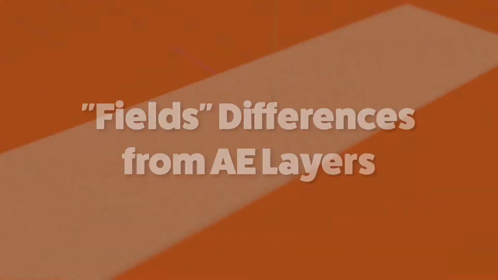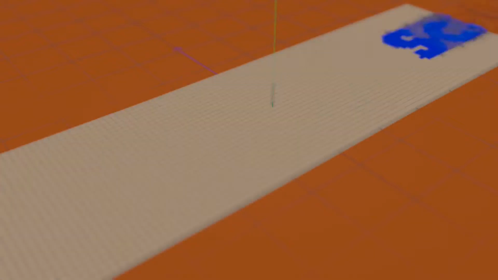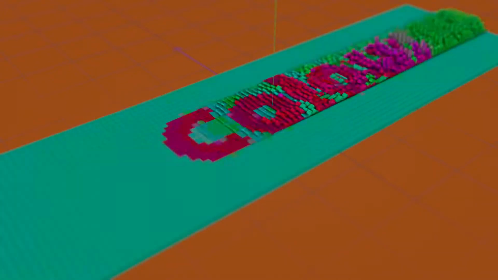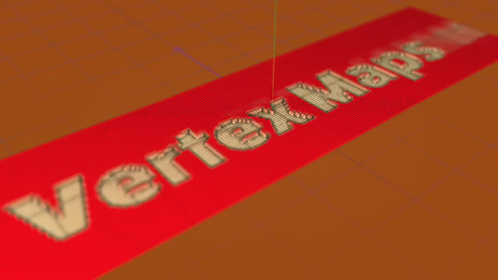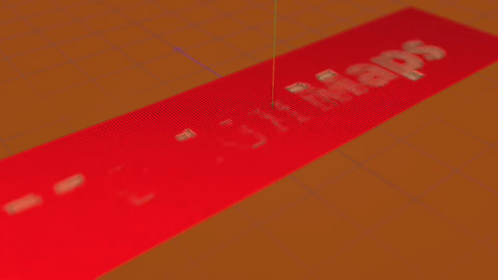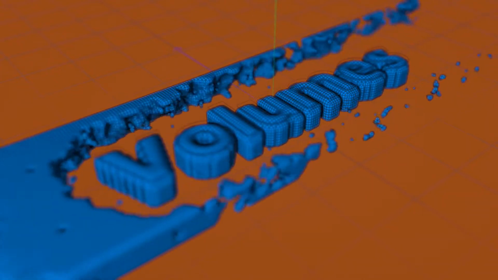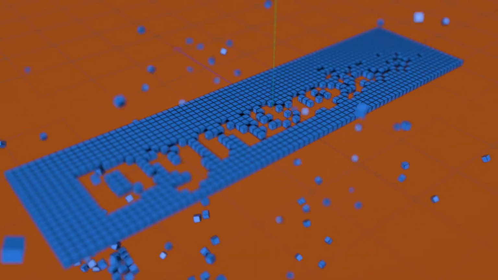the differences. The outcome of a field list, our composition so to speak, can be used in many more ways other than to just create an image. A field list can be used to move, scale, and rotate clones and individual objects, colorize them, make selections, define values for point vertices, generate and manipulate volumes, control dynamic simulations, particles, splines, control the deformations and animation, and much, much more. In a nutshell, imagine if you could use After Effects to control how your world behaves. Well, that's what fields are, a compositor of 3D worlds.